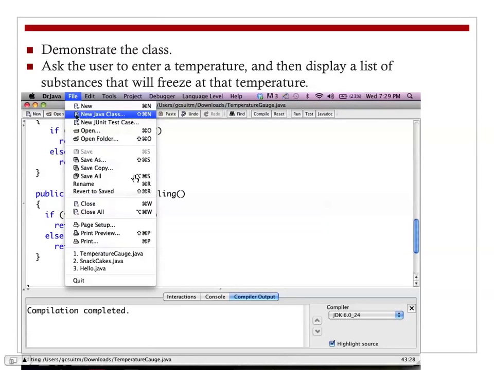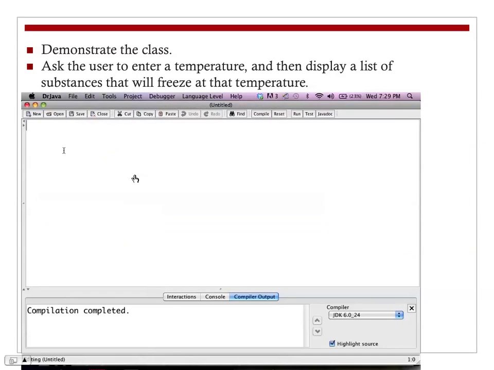File, new. Import java.util.Scanner. Public class TemperatureTest, I'll say demo. Public static void main, String args.